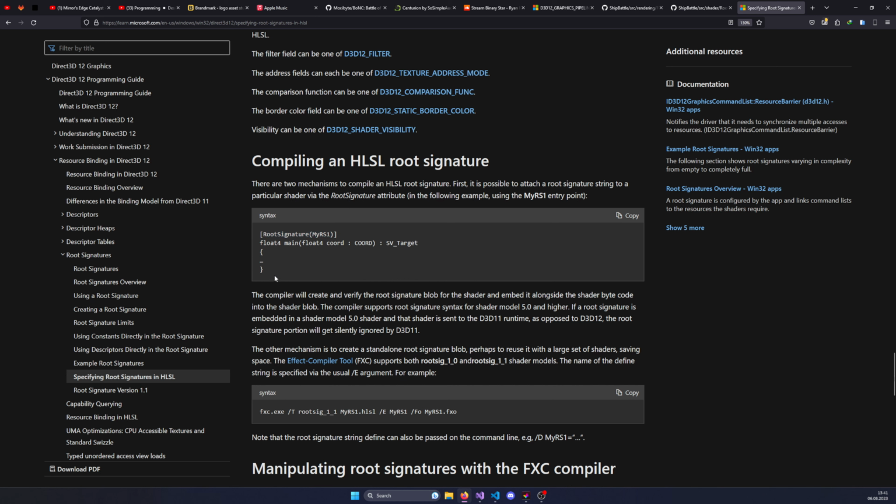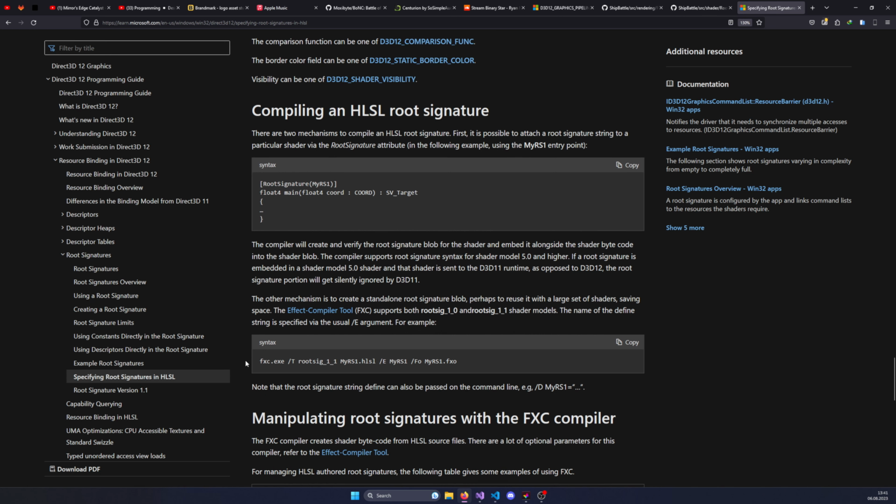And the nice thing is, if it is bound to a shader, the DirectX shader compiler can do validation. And if the shader compiler can do validation, we already are getting some meta information on what's going on. And the nice thing is that we actually have the option to split off the root signature. This is kind of like the command to split off the root signature, right? You can basically tell it, all right, this is the input file, my root signature.hlsl. The entry point is called my rs1, which is basically the define, and the output file is this fxo or cso or however you wanna call the output file.